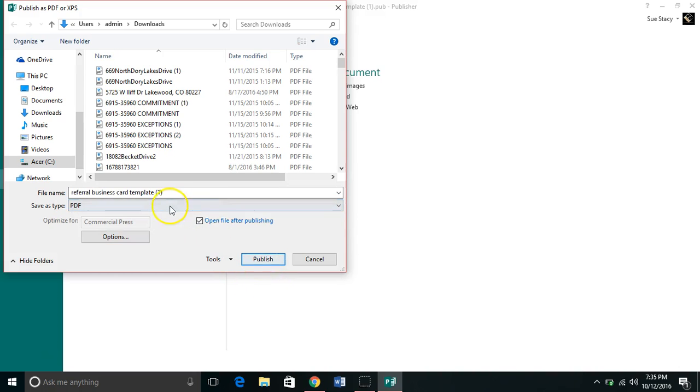And it's going to save it wherever you have designated here. So maybe front of card, front of referral business card. I call it referral business card instead of magnetic business card because this is the card we hand out when we ask for referrals. Or we meet somebody out in public, okay? The magnetic business card is usually only sent in the mail. So publish it, and then you're good, okay?